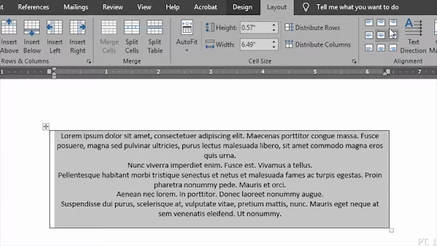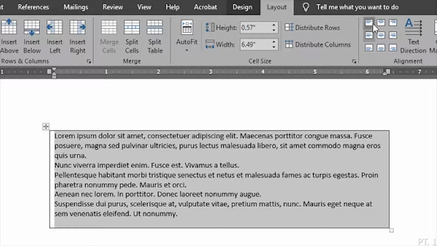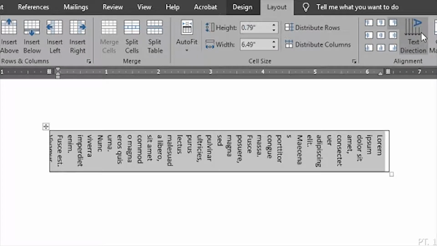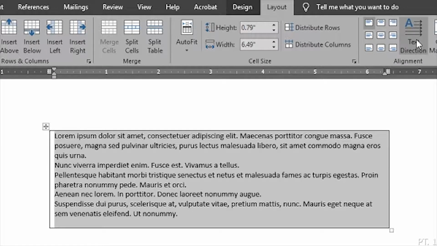If you're going to play with the tables and you're concerned about the way your information is oriented, play with the alignment options there. You have your text direction. Normally it's going to go horizontally, but you can switch it to go something like that. Why you would need that, I'm not sure. This would be good for charts, but again, you can use Excel, and then there's chart inserters or the insertion for charts in Word, where you can take care of all of that stuff in a different way. But just know you can play with the text there.